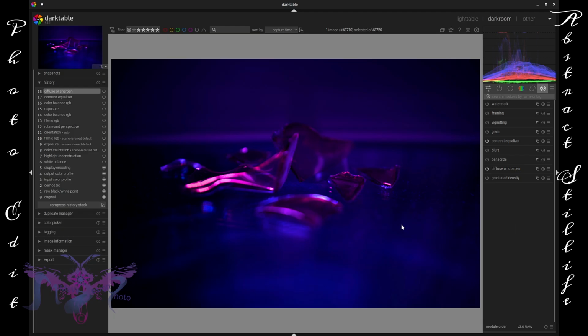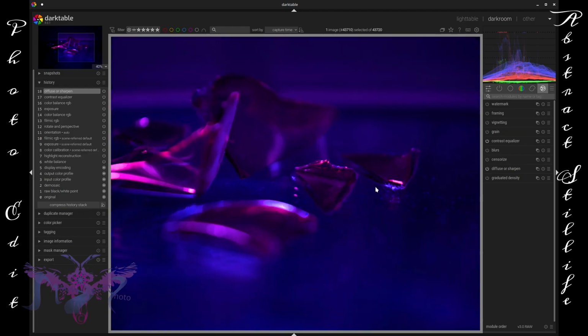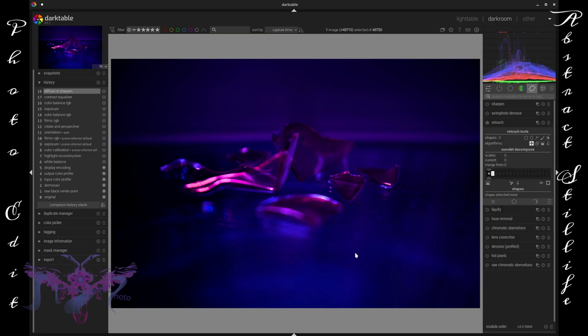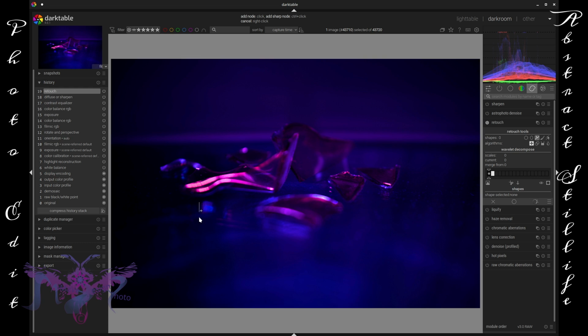Okay, I think this is looking quite nice. We have to handle this part now, so using Retouch, and we just take it out. So mask like that. I'm pressing the left mouse button when I put the nodes, and then the right mouse button when I'm ready with the form.